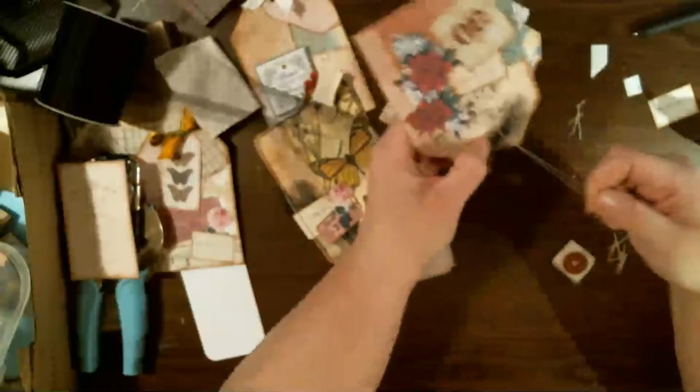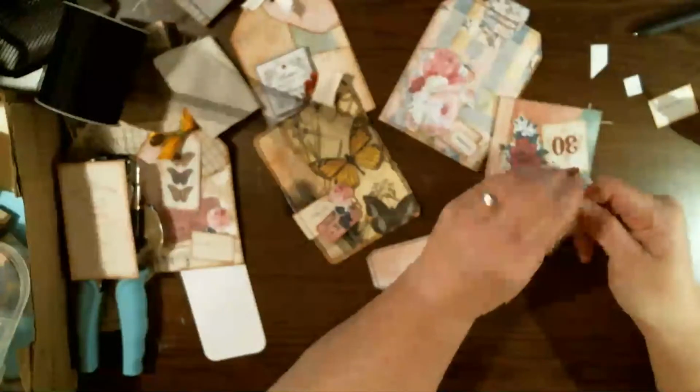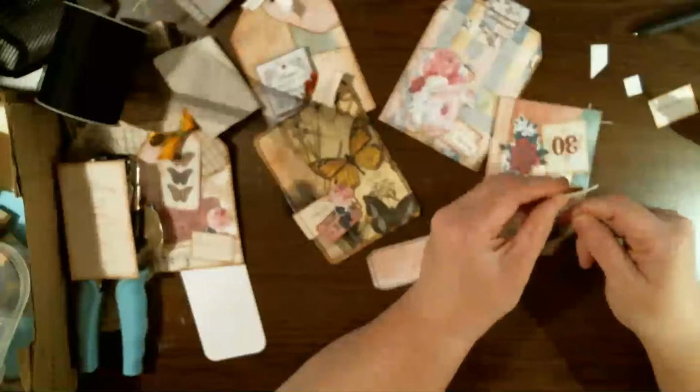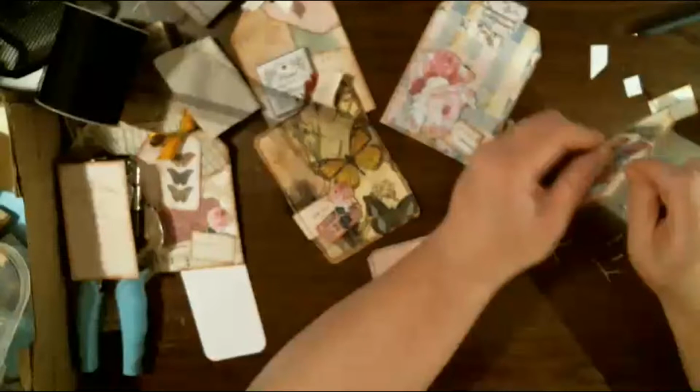All right. So now let's do this real quick. We'll just use this thread since I'm in the hole here. And sew this little button on. I like it.